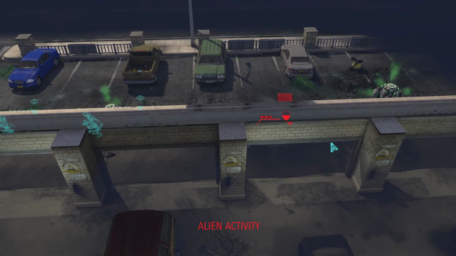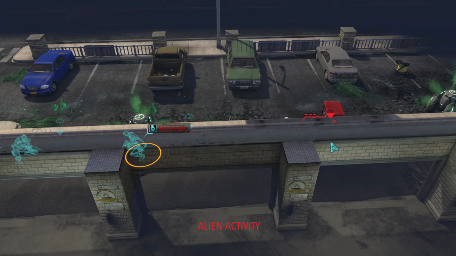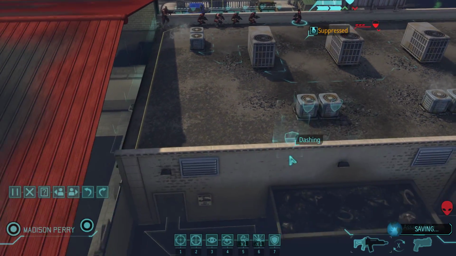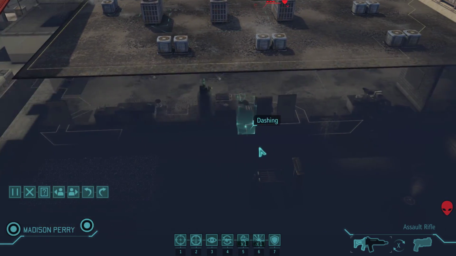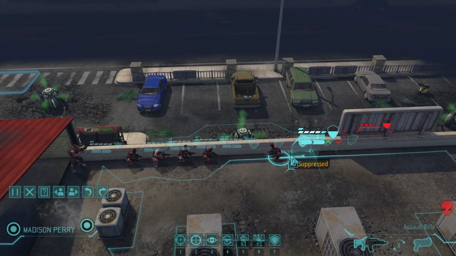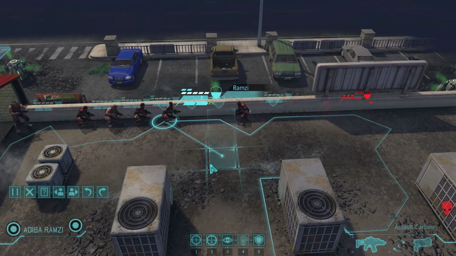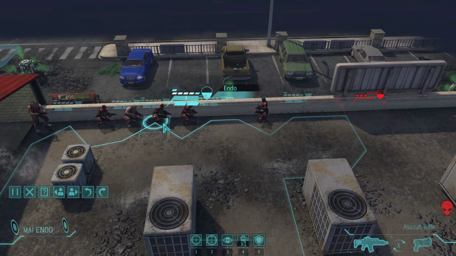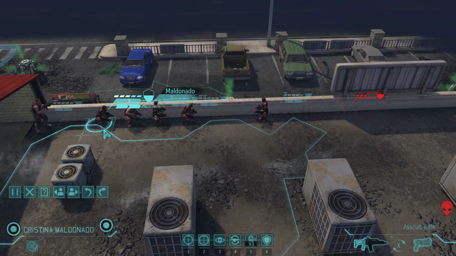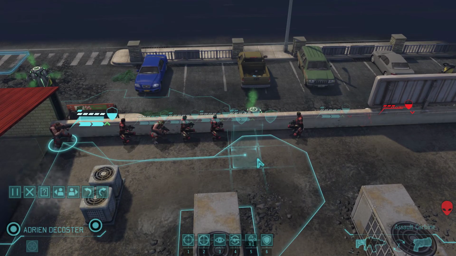I'm thinking that it might be a good idea to make sure that our flank is covered, although they don't seem to be taking advantage of my vulnerable position from right here. That is a concern, though. Madison, Perry. Alright, you're done for today. You're done for today. You're done for today. Alright, Christina and Adrian, it's your time to shine.